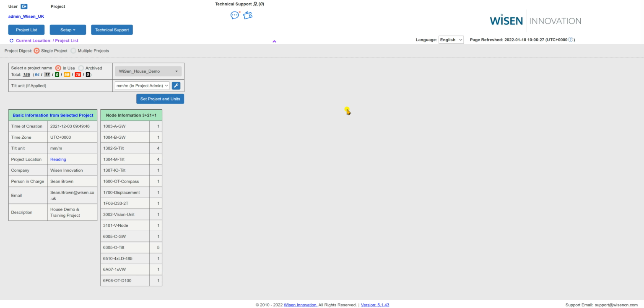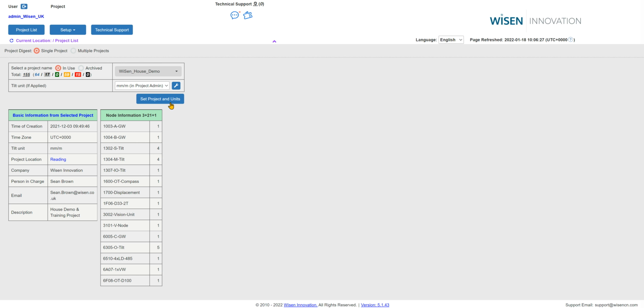Another scenario may be you've got noisy data after the node was initially transported to site, or perhaps during the initial installation period. So again, you wouldn't want that data to be visually displayed and represented to a client, and perhaps you'd prefer to have that archived and not viewed.